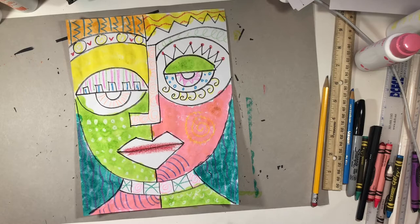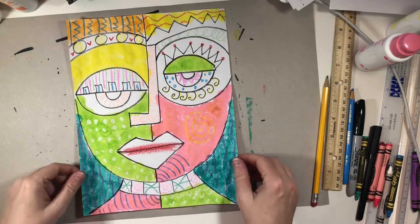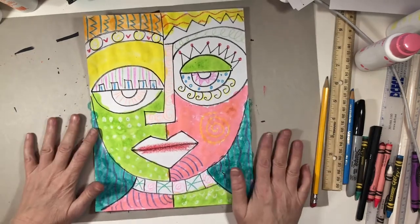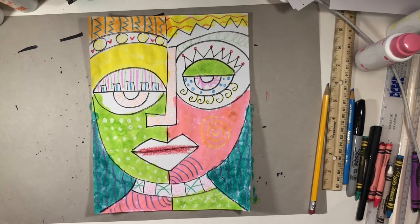Okay, so I have done all my dot markers that I'm gonna do, and you can see how my cute little white freckles have shown up, and how messy it is. So that's another reason to always have a placemat underneath. Mine is just a piece of gray construction paper. That's my placemat. So now I'm gonna go ahead and add some markers to mine.